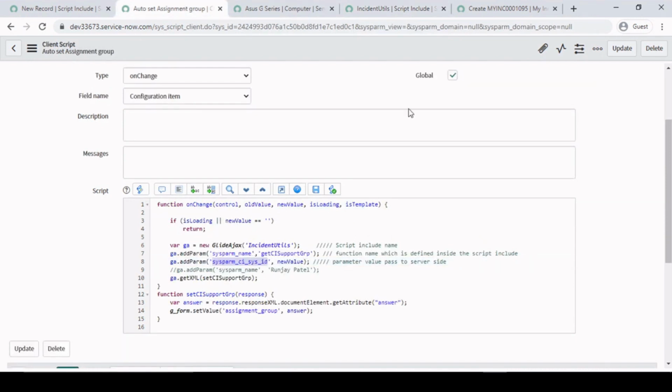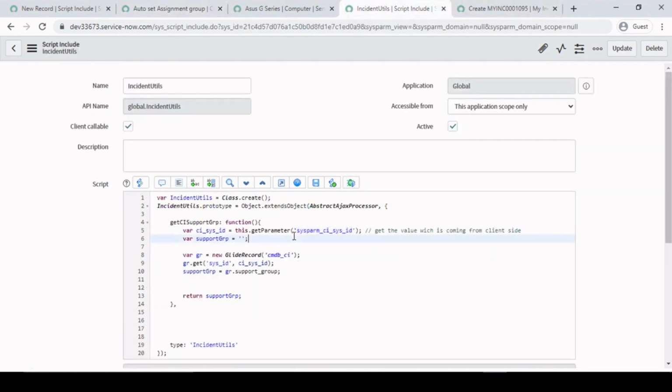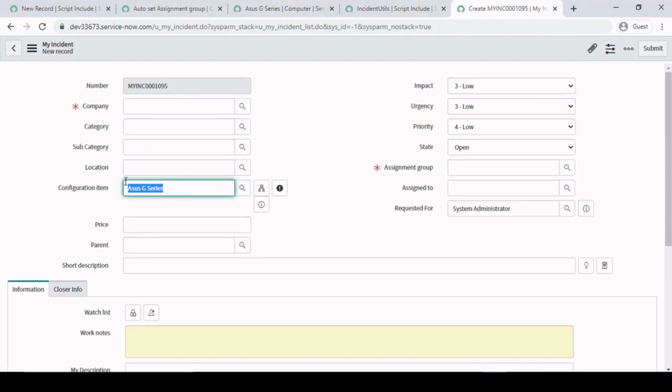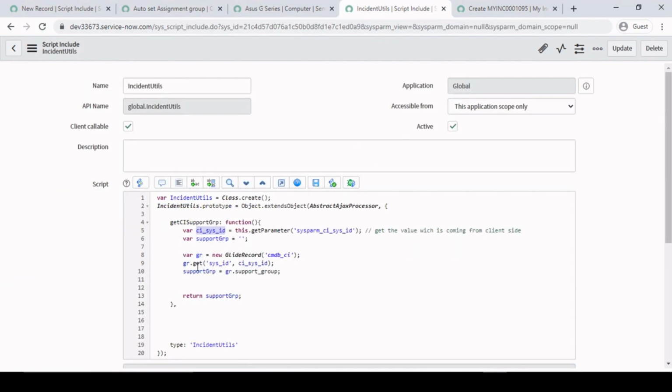I have defined this key name, so I'm using the same. So here I'll be getting the sys_id of that object, basically a CI, which is one record. Fine. So this is the way to get the value which is coming from the front end.